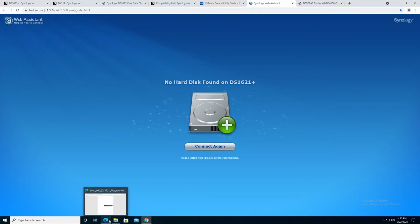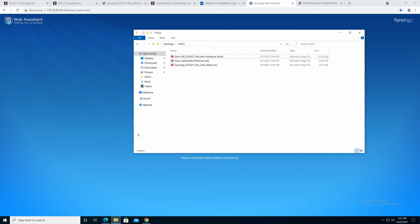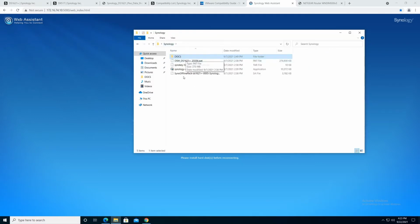And that goes back to download everything, right? Get all your guides, get your hardware guide, get your user's guide, get your data sheet, right? Do all the downloads, all the software that comes with this thing. Get it all. In fact, that's what I would recommend to Synology. Make it easy for us. Give us an ISO. Put all this in one download. I'm going to do it anyways, and I have to click every single download to get everything. It's so frustrating.